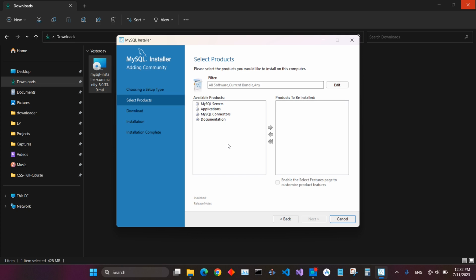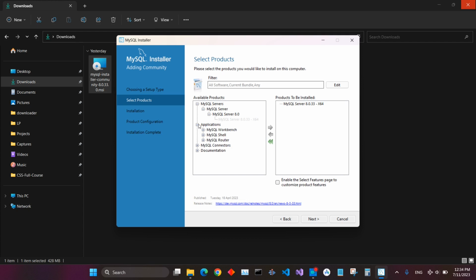We want MySQL Server and MySQL Workbench. Click on MySQL Servers to expand and then click again. Here you have MySQL Server 8.0 and then click on MySQL Server 8.0.33, and here you have the 64-bit. Click on it to drag and here it is.